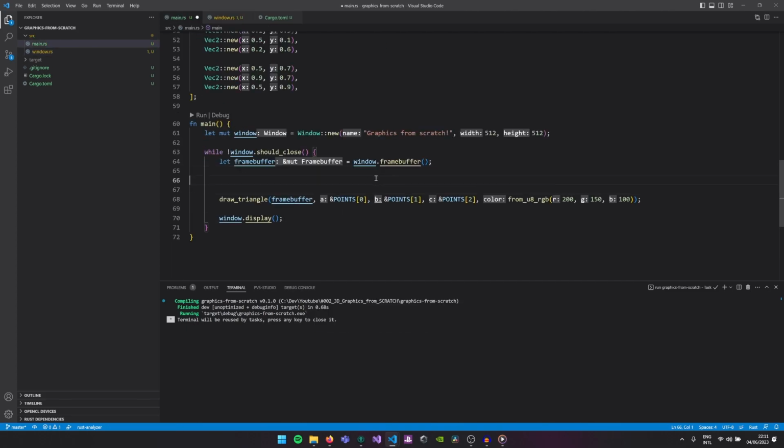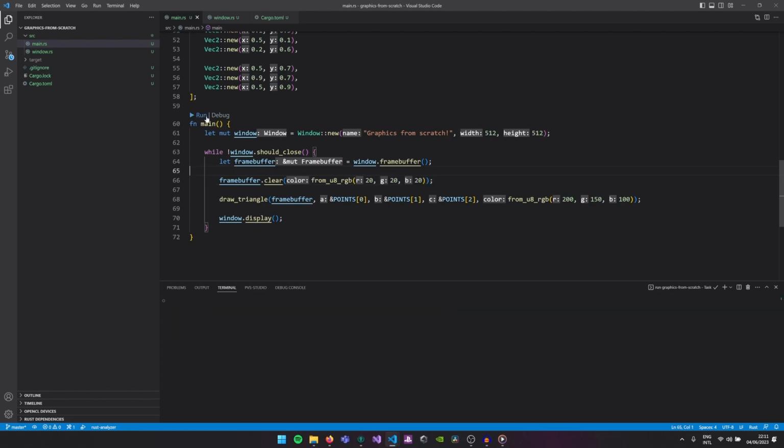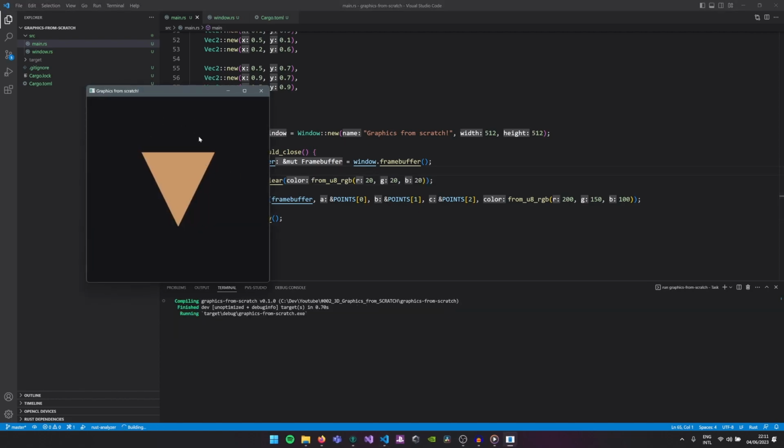And now before we draw any triangles, we can say framebuffer.clear with our color. For now I would like to do a darkish gray tint, 20, 20, 20. And if we run it again, we can see before we draw any triangles, we get this nice darkish gray color, and we get a triangle in the middle.